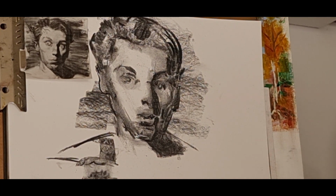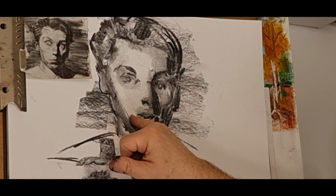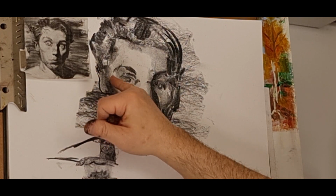And now playing with the putty rubber, getting rid of some of those darks that I have on the chin, because I think the chin is too dark and it creates the impression, although it is dark there, that he is unshaved, which is not.